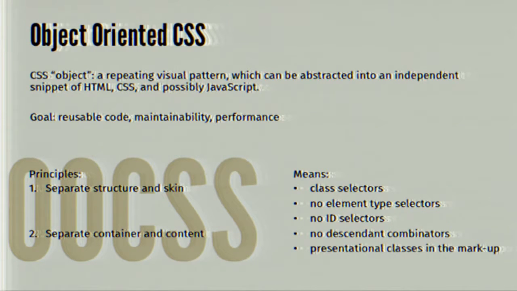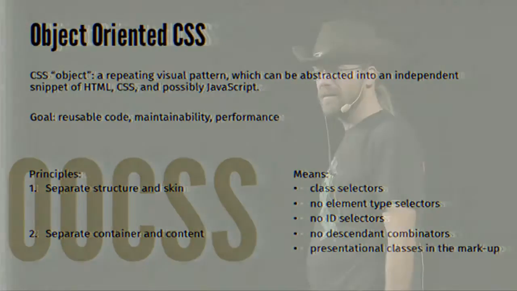So, let's look at this again. Only class selectors. Well, I guess no. No element type selectors. Why not? Why should I give a button a class button? It's already in the markup, in the type of this element, that this is a button, or an li element. It does not need a class list item. No, it's already a list item because it's an li element.